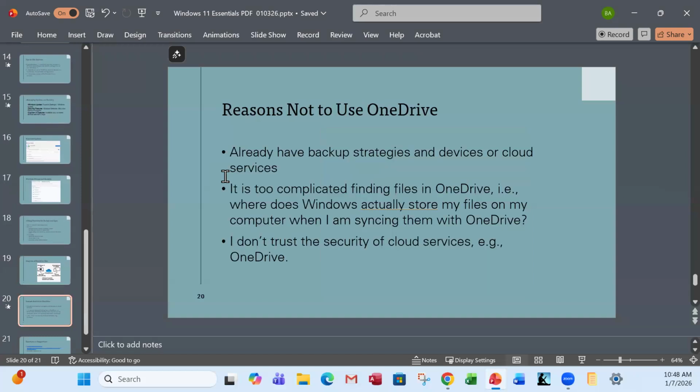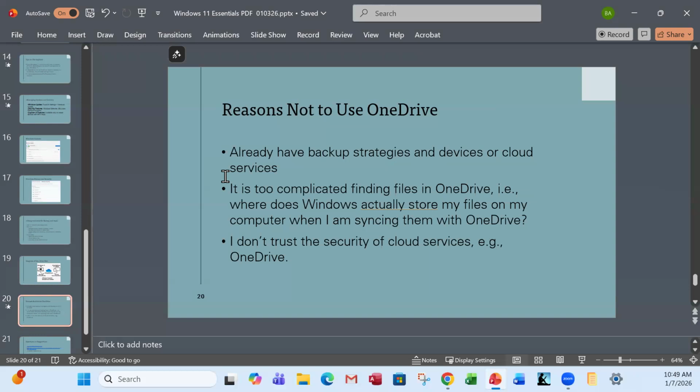Now, reasons not to use OneDrive. And I'm sure I could get any of you folks to give me other reasons. First, if you already have backup strategies and devices or cloud services, if you have another cloud service like Google, or if you have something like Dropbox and you've saved all your things there, or you have an external hard drive or a plug-in USB drive or something like that, you're already backing things up.